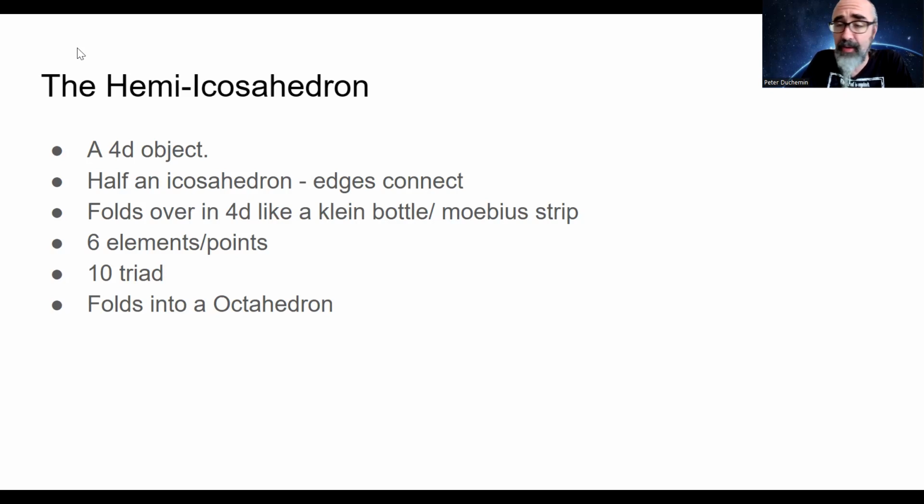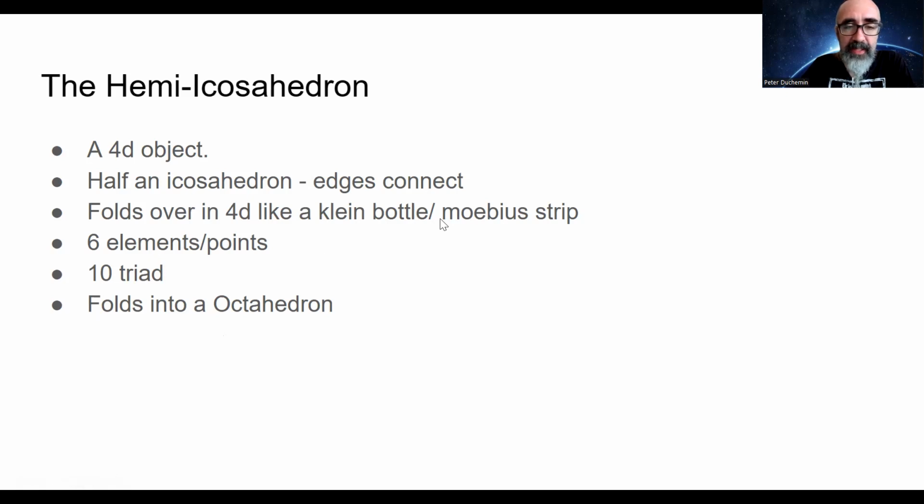So this sounds weird, but it's a bit like the Mobius strip. The Mobius strip folds over, so both the faces... There's really one side because there's this kind of twist in a fourth or in a higher dimension, and for the hemicosahedron, it's assumed that there is a twist that allows the sides of it, the edges, to connect. And we'll see this in a bit. Even if you don't understand this, you will eventually through the practice.